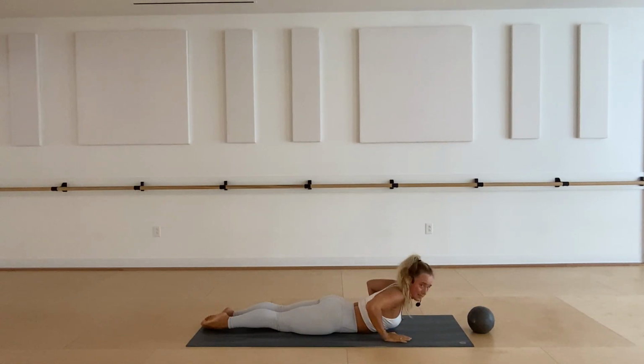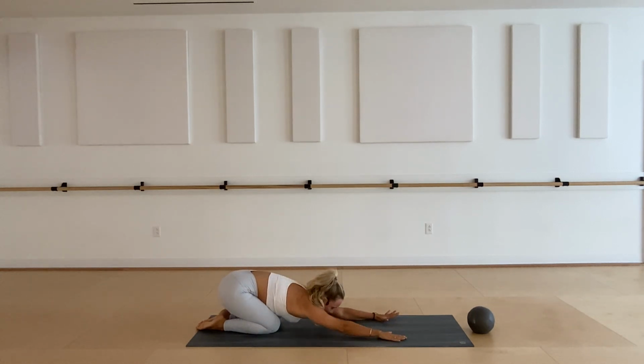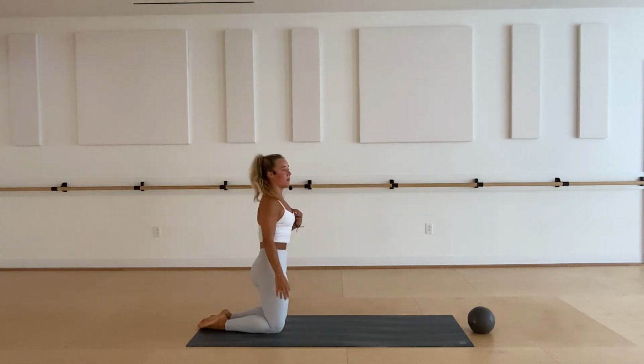Ball comes off to the side. Take your child's pose. Send the weight back. Arms extend. Drop the head down, maybe rocking the weight over towards one side. And stacking all the way up through the spine.